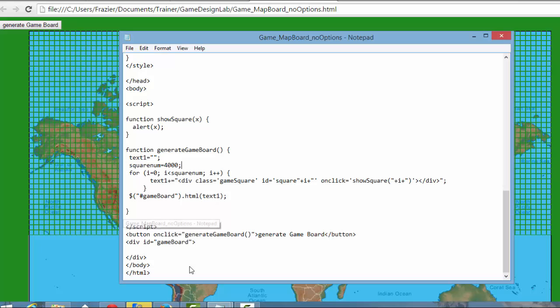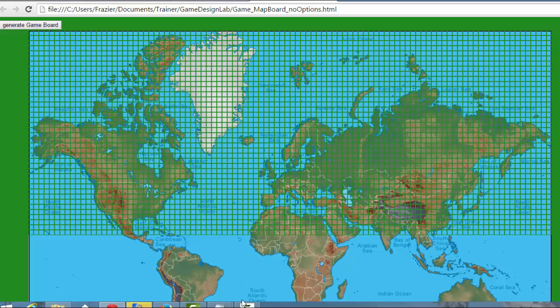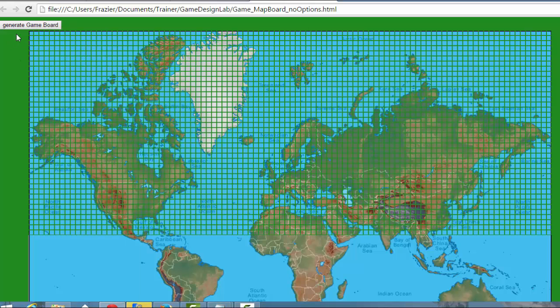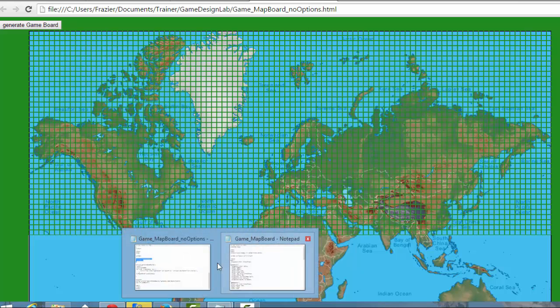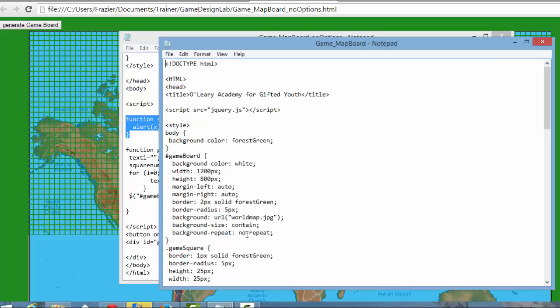And we want to do that because we also want to have another function that just recognizes the interaction. So if I click on this, I get my alert. That's all we really want to do, because then we can start thinking about, all right, well, what do we want to do with this game? And I think what we're going to start off doing is getting it where we have 2 players, and where one player can click here and make it their spot, and then the other player can click here and make it their spot, maybe change the color and that sort of thing, right? So kind of like a checkers or chess or Stratego or something like that.